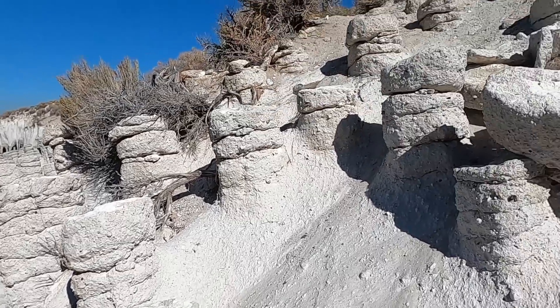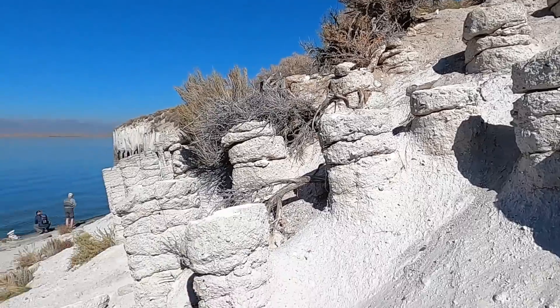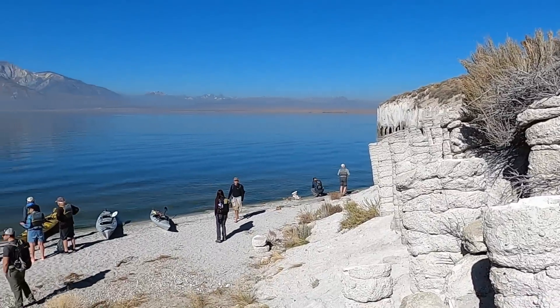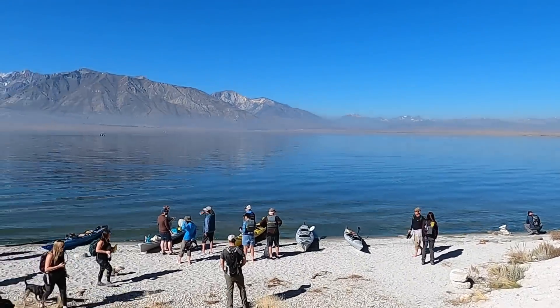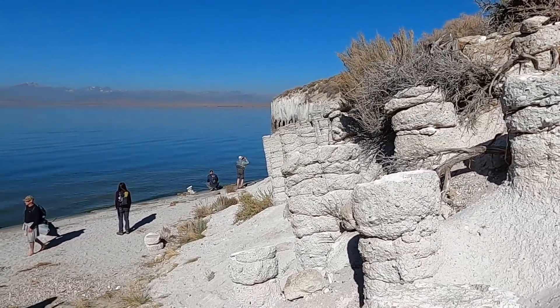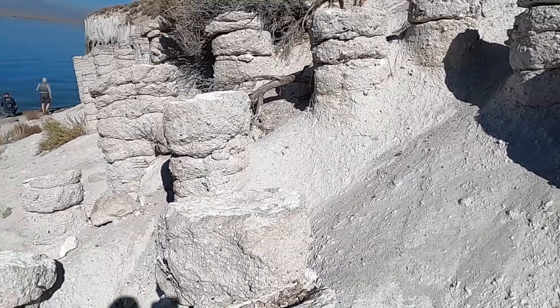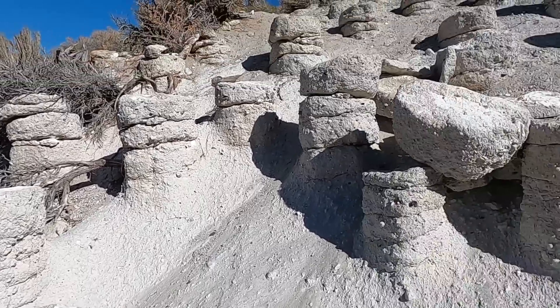Welcome to Crowley Lake Stone Columns, a really scenic area right along the shores of Crowley Lake in the eastern part of the Sierras, north of Bishop, between Bishop and Lee Vining. It's a super crowded day here so it's a little busy, but let's see if we can work through this geology a little bit and show some of these features.